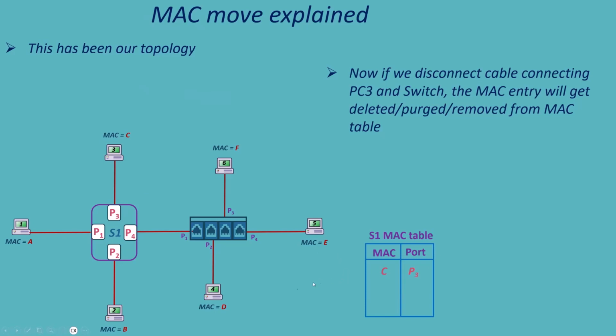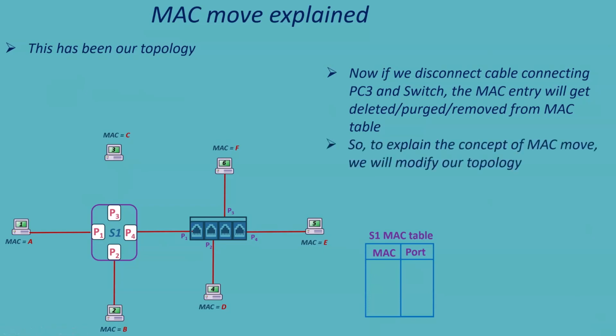So after the first step, I have paused, and now we are moving to what would happen if I disconnect the cable from here, this one. If I disconnect the cable from the switch, the MAC address would get wiped out from the MAC table, because as soon as we disconnect the cable, this port will go down, and as a result the MAC table will delete that entry. So this is expected.